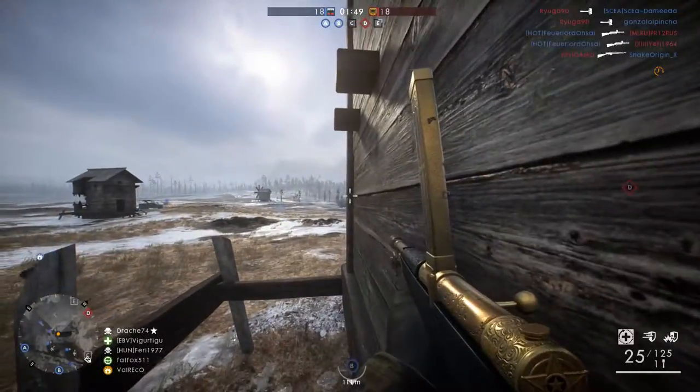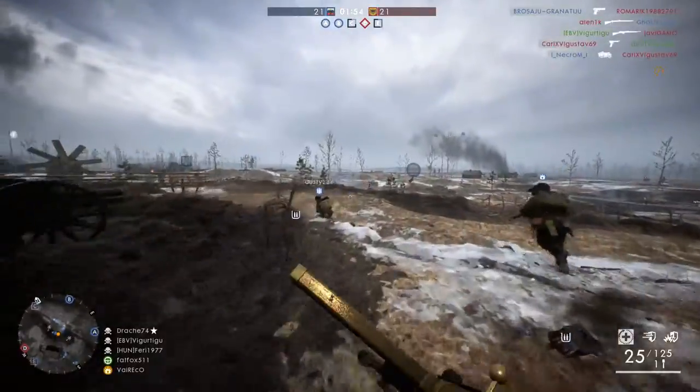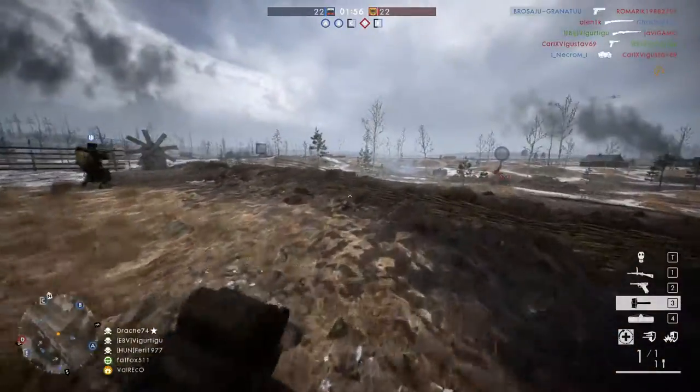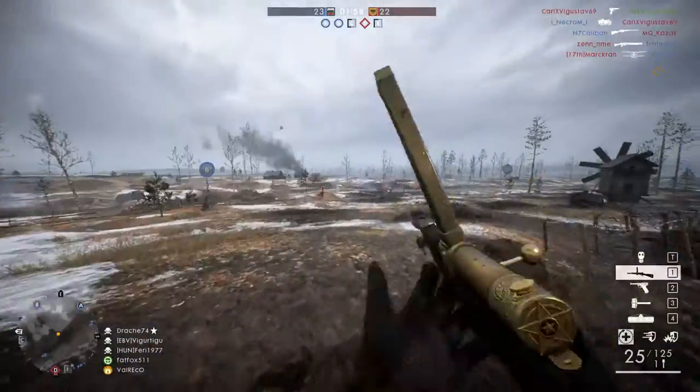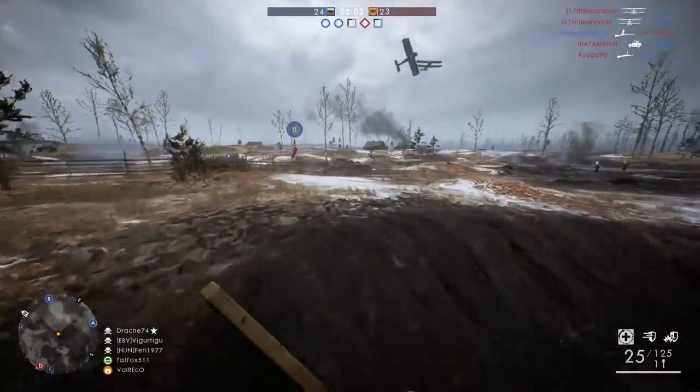This multiplayer map is called Galicia, I think that's how you pronounce it. It's hard to pronounce these maps, it's really, really difficult for Battlefield 1. Normally maps are easy to pronounce, but for some reason in Battlefield 1, these names are out of control.